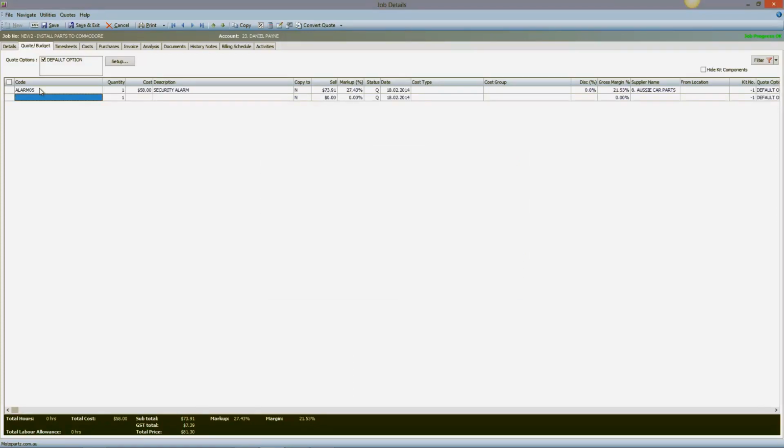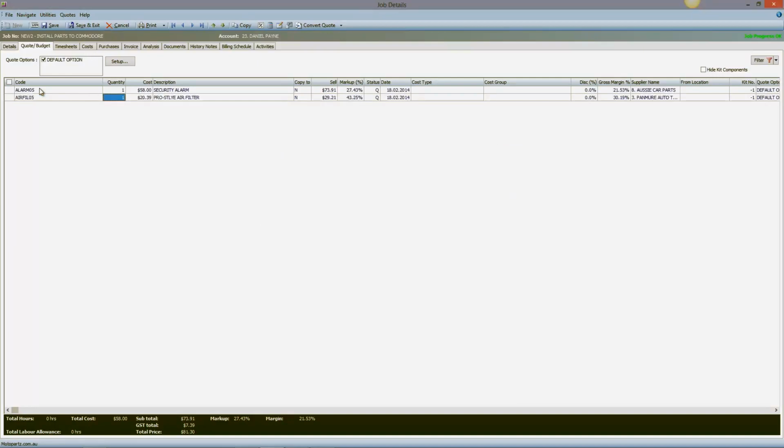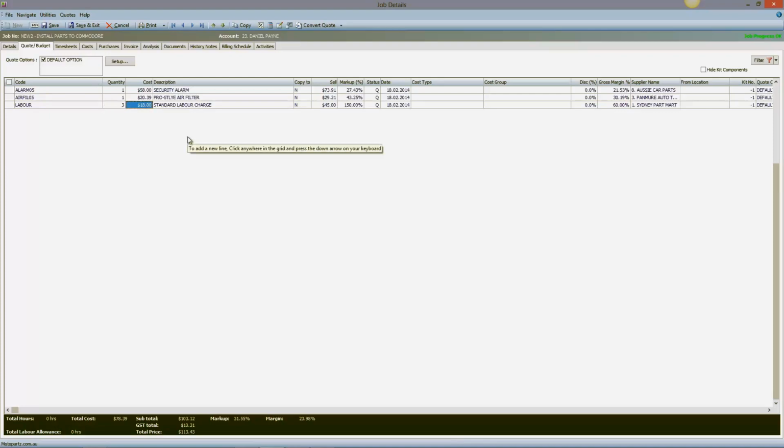and then I'll go in and put another part. So let's say we're just changing a filter to a high performance filter, and there'll be some labour, and we're going to estimate 3 hours. Now we may or may not charge for the labour, that's up to you. So the idea of this quoting screen is that we can override the sell prices and even the costs to work out a price that's applicable.